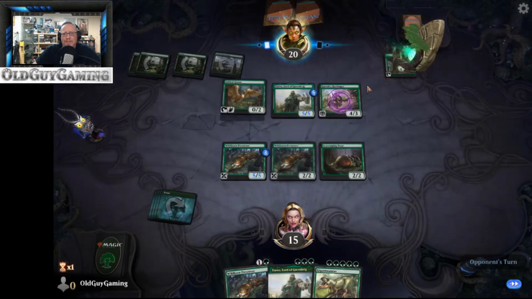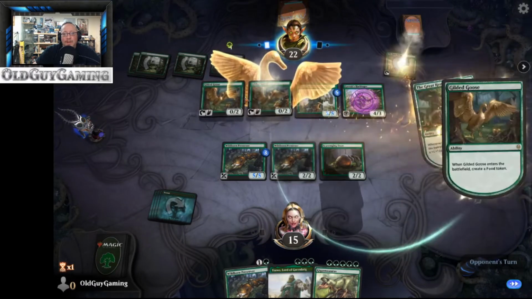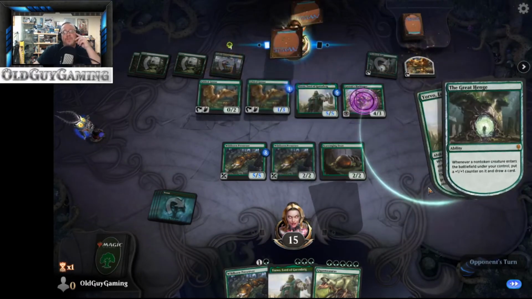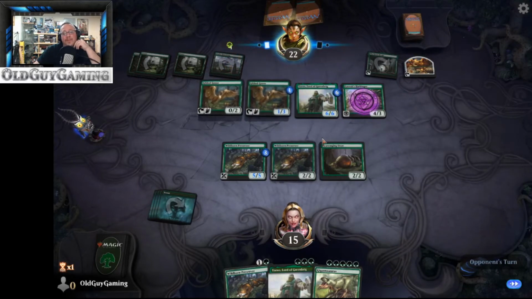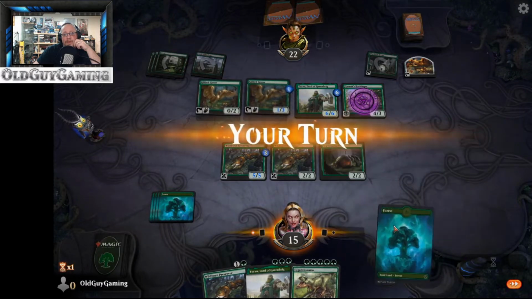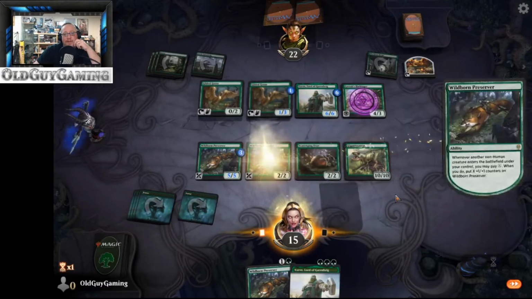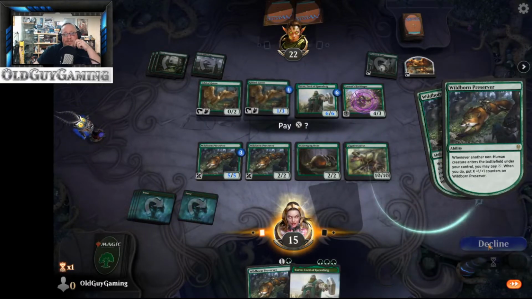Great Henge. Wow, this is almost an exact mirror match, except I took Garruk's Harbinger out of my deck. And I didn't run the Gilded Goose. Probably could have. I like the ramp. He elected not to. He's made a mistake. A classic blunder.